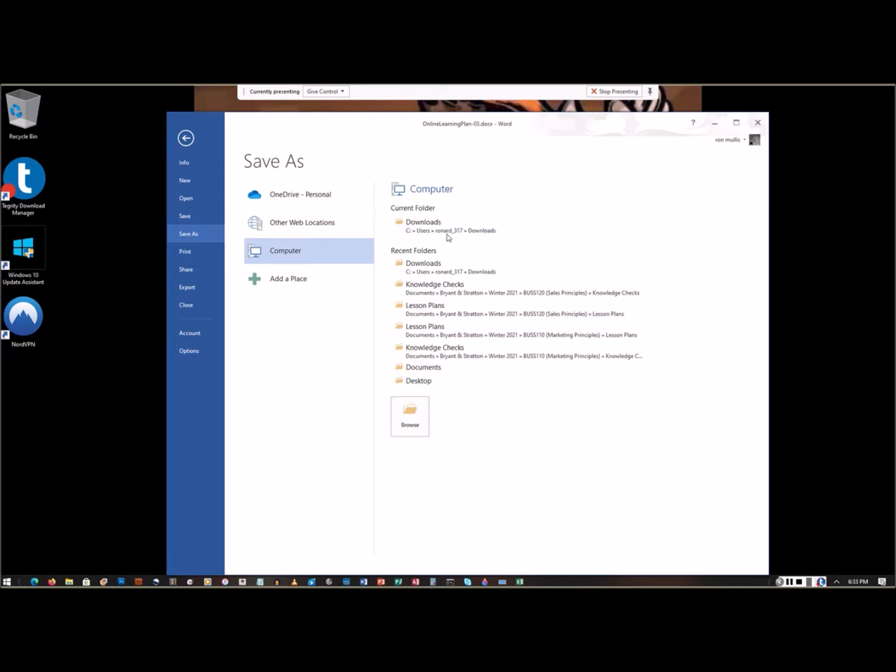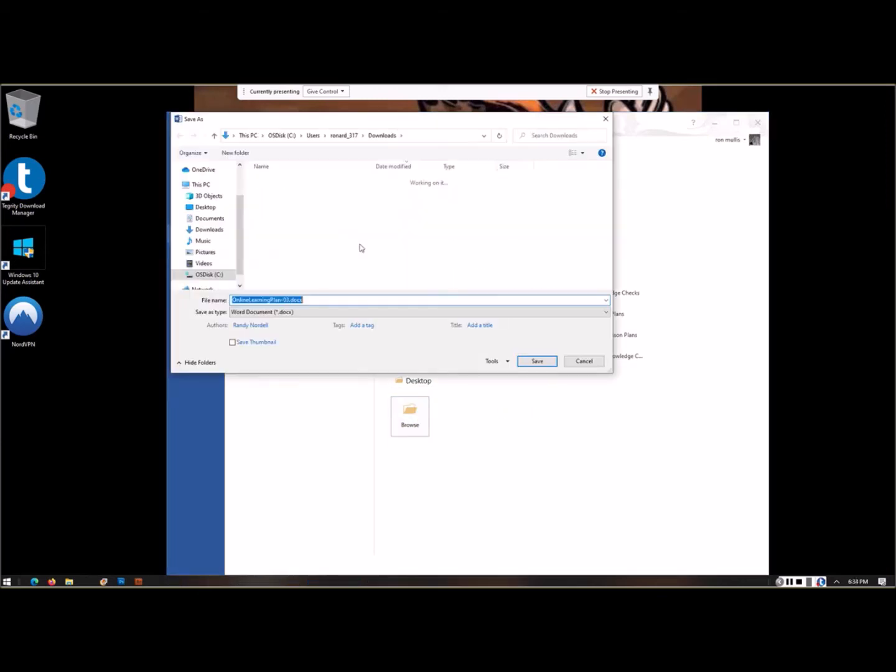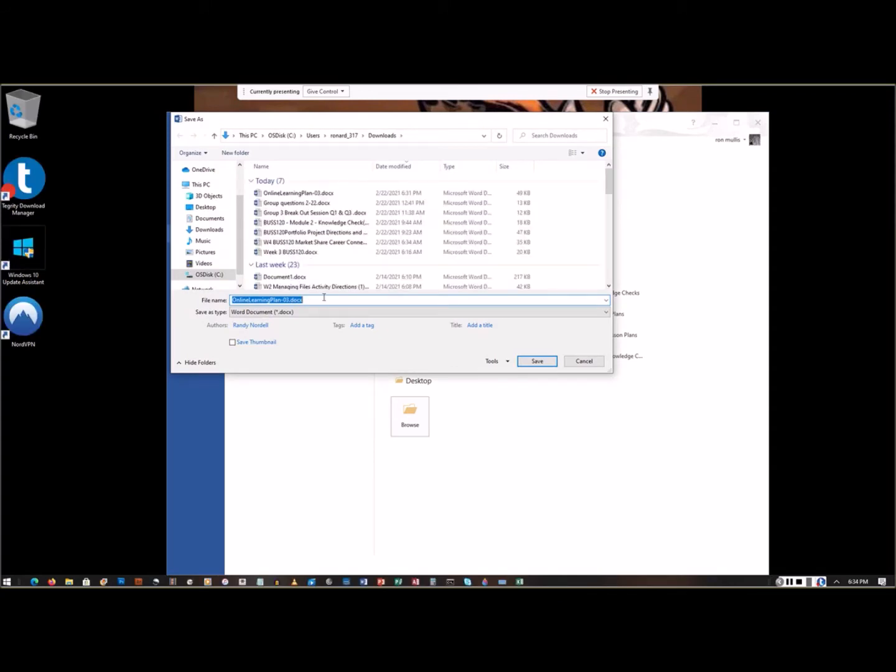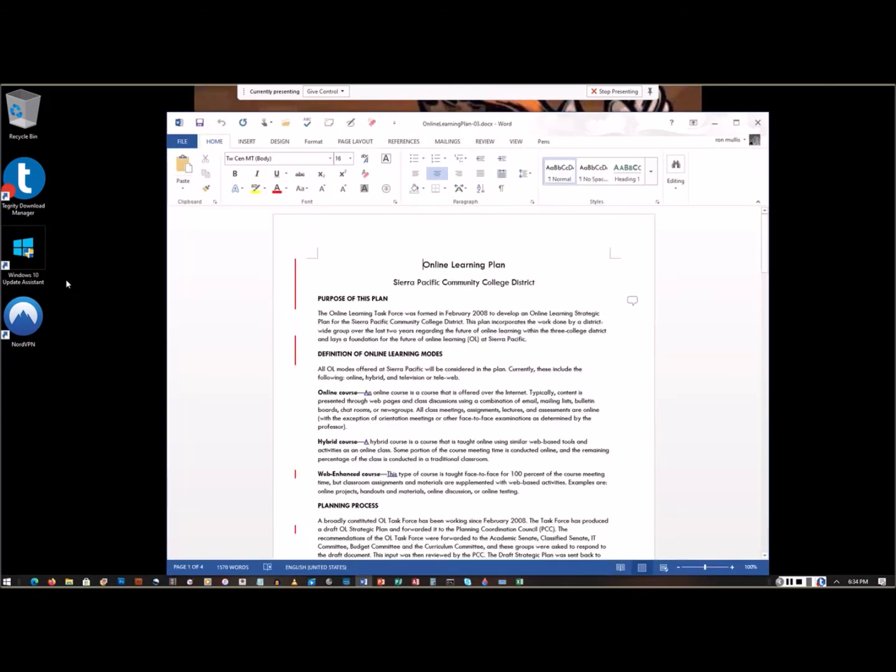I guess I'll keep it in downloads, and I'm going to save it as my initials space Word space 3-1. Alright, so now it's saved with my initials Word 3-1.docx. I'm going to check off step 2.